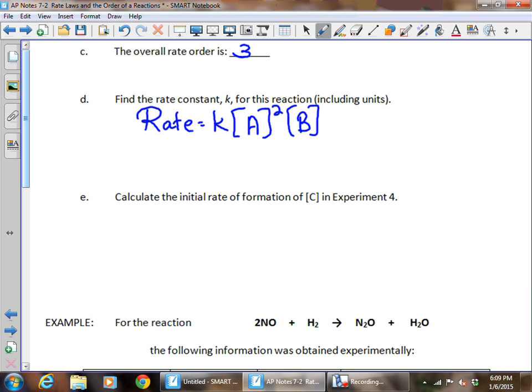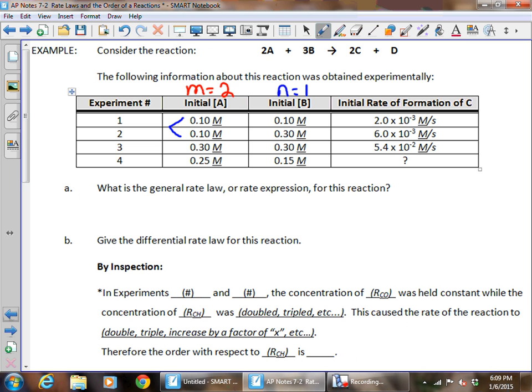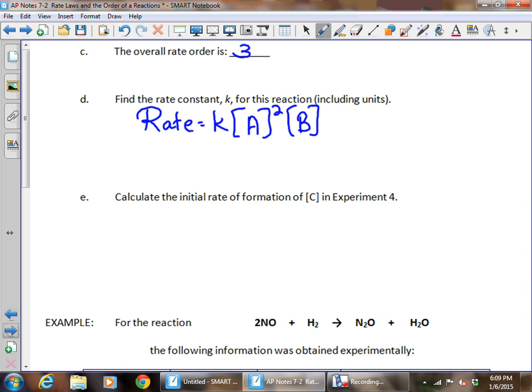Now, I always choose the top reaction. So what I'm going to do is choose this reaction right here. So the initial concentration of A is 0.1, B is 0.1, and it gives us the rate of formation of C, 2.0 times 10 to the negative third. I always use the top one simply because my eyes end up crossing, and if I try to use one of the other experiments, I'll start mixing up the numbers. So I'm going to use those top values. So we're going to go back here and we're going to fill those in.